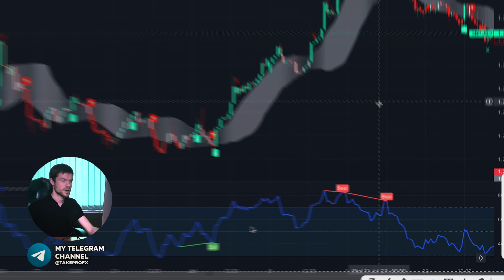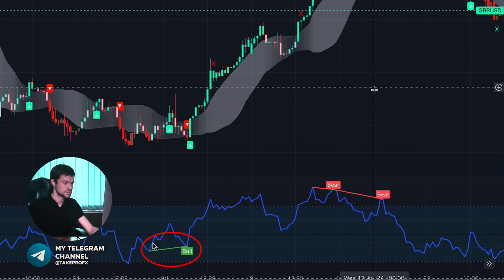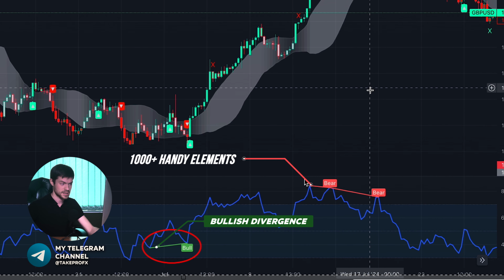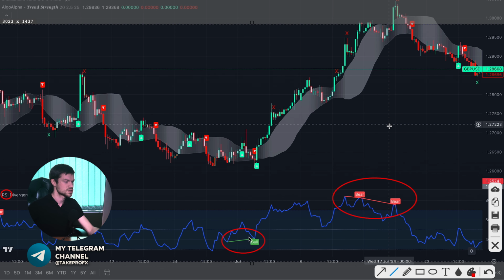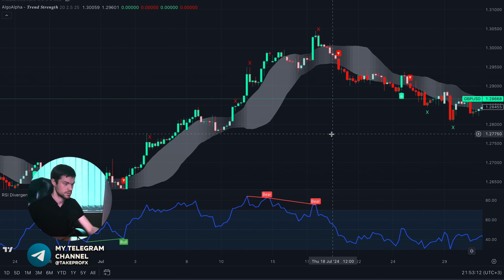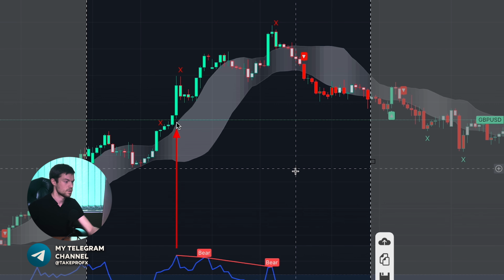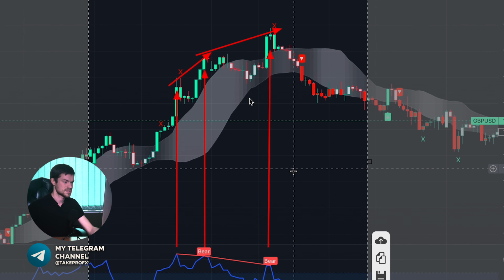If you're a beginner and you haven't understood anything I've said, remember the most important thing. We start looking for entry points with the help of these indicators at the moment when we have a divergence on the RSI indicators. We have bullish divergence, it is indicated in green color, and we have bearish divergence. The point is that here we have a divergence between the chart and the oscillator, so we have a bearish divergence, for example. If you look at it, it's just more pronounced here, and compare the tops of the chart with the indicator, we will notice that the chart is growing and the RSI oscillator is falling.